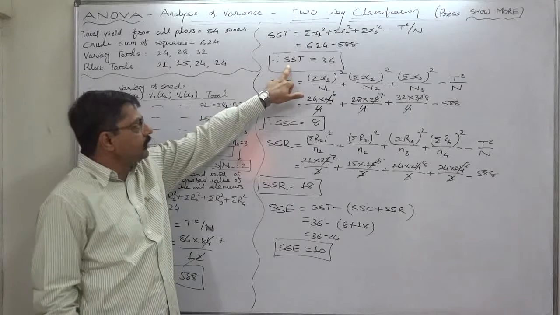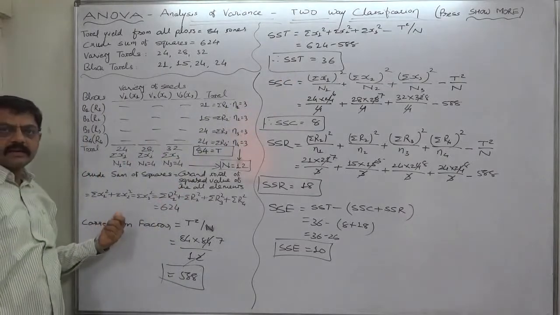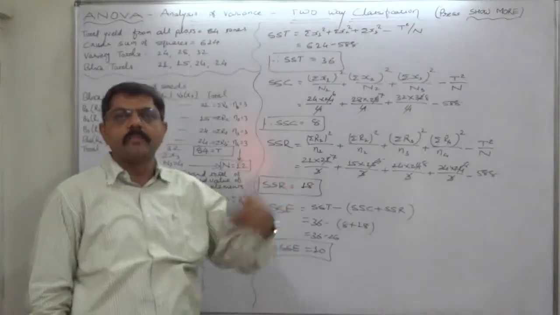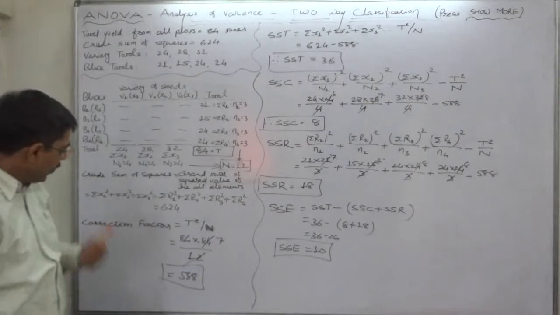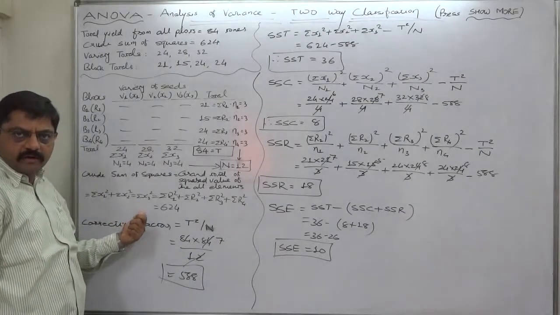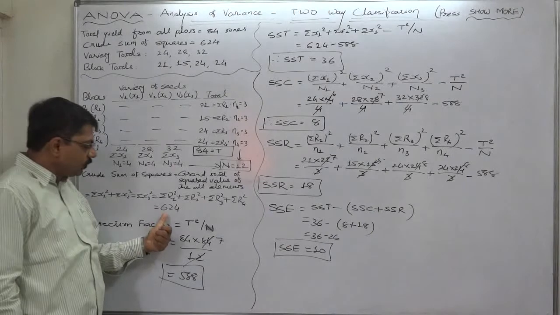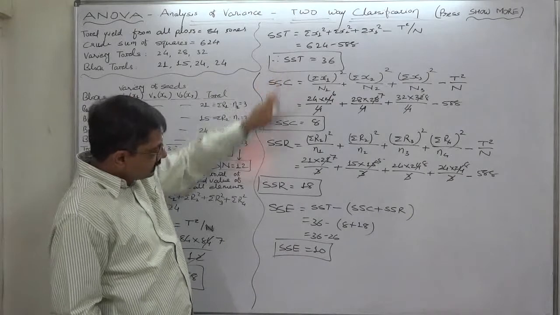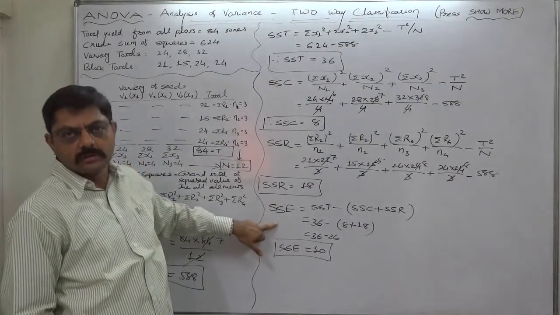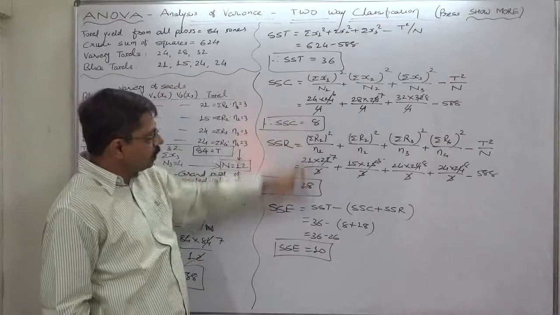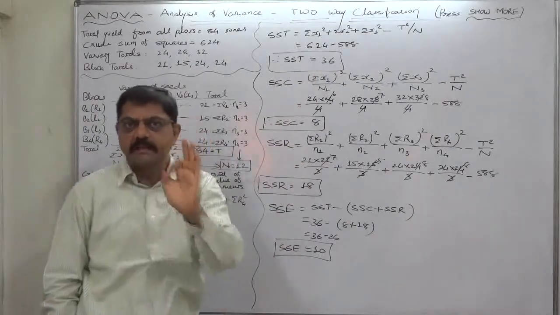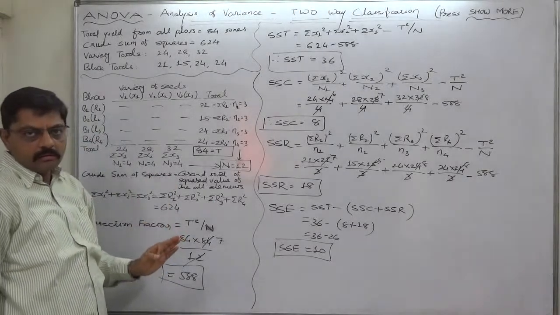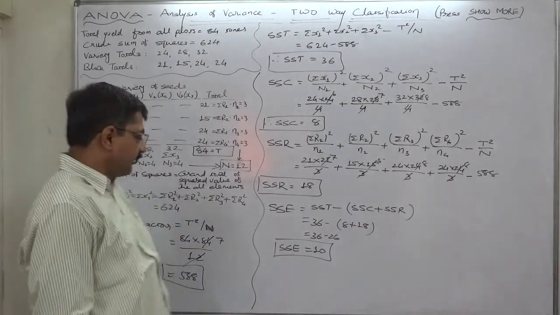And to calculate SST, we have to prepare the second table. I explained this so that you understand why we should go for a particular step of calculation. We have to prepare the table of all the squared values to find this total, and on the basis of this total we can find out SST, and if we find out SST we can find out SSE through the shortcut. Otherwise getting all these totals is a very lengthy process. This is the shortest possible method we use in one way as well as two way classifications.